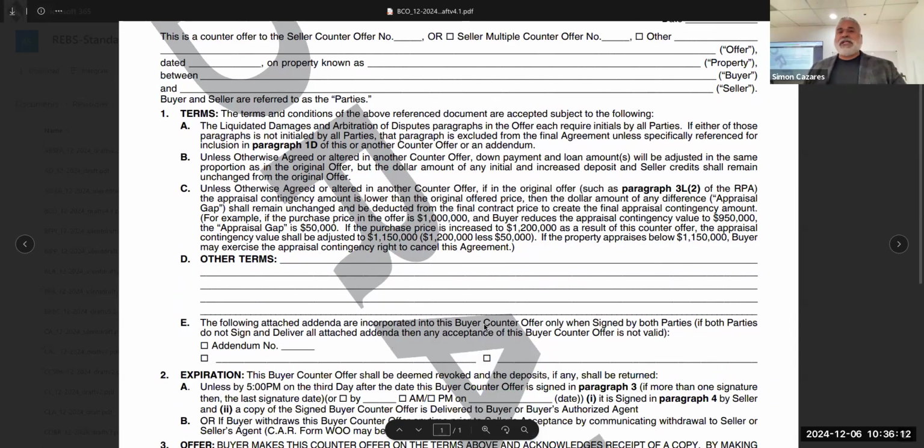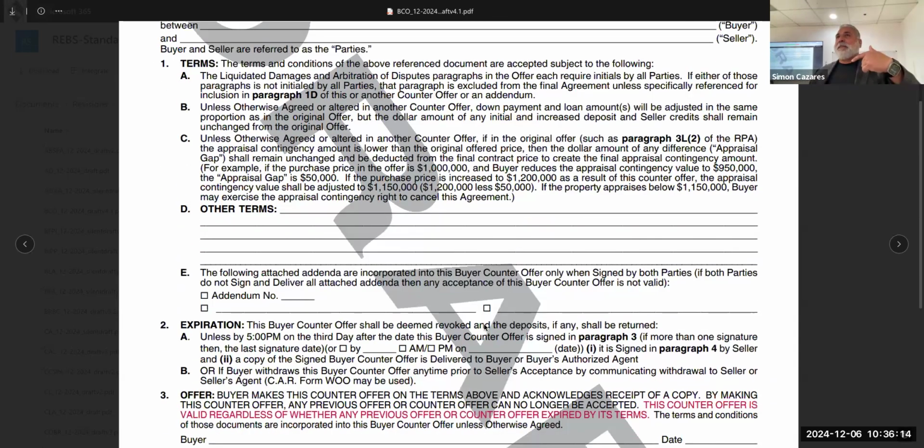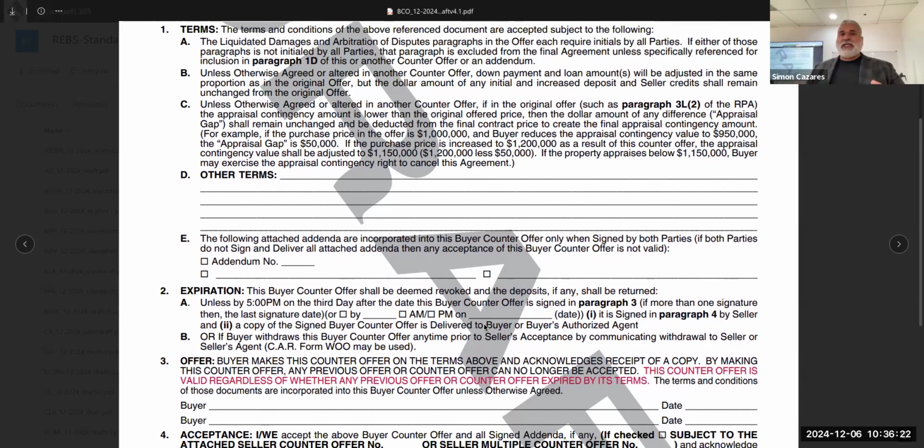What now with the new changes is, let's say that the seller doesn't respond within the time frame of the 72 hours. What this new form allows you is that you can still navigate and, after the expiration, still be able to work the deal and see if you can still get this offer accepted.